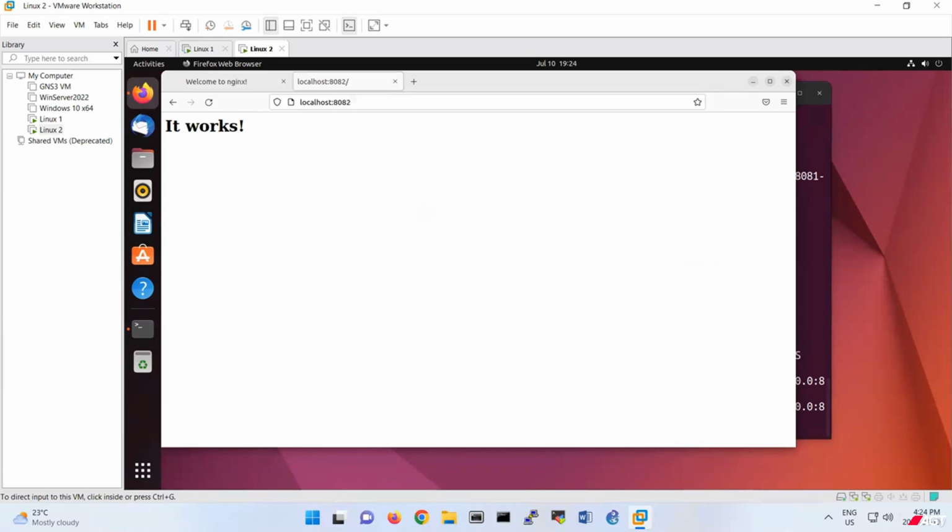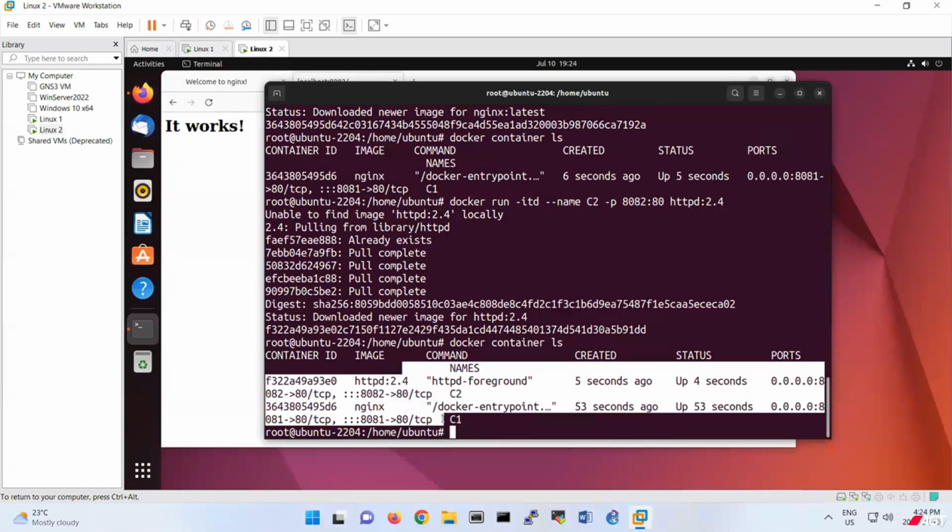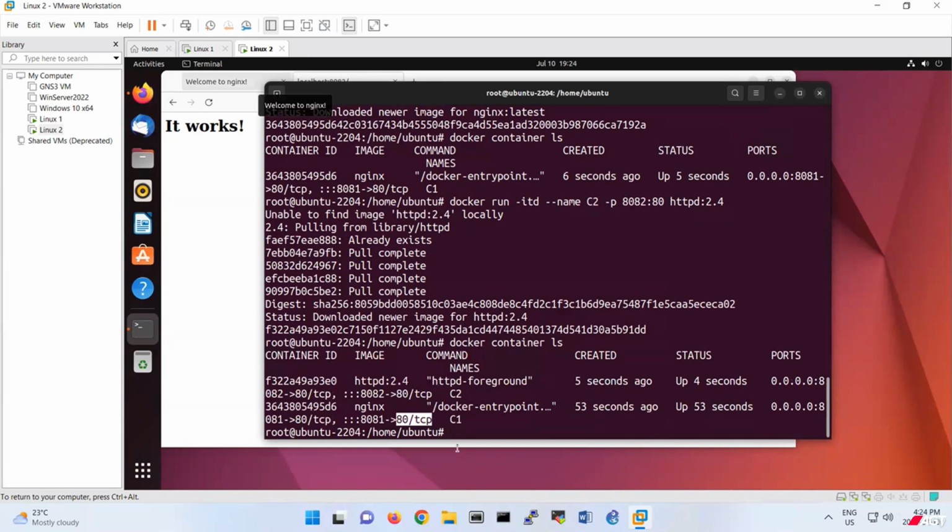And that's the fun part, that you're using Docker and containers to manage both of them on a single operating system. You see that we have a single operating system, 2 containers, and 2 applications. Each container contains 1 application.